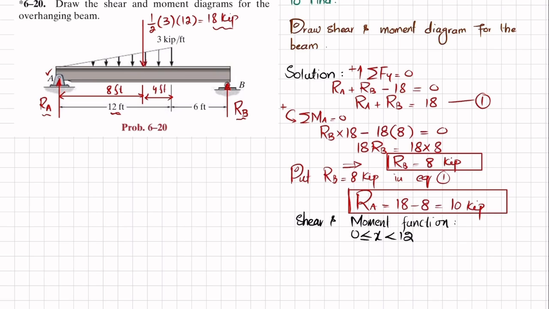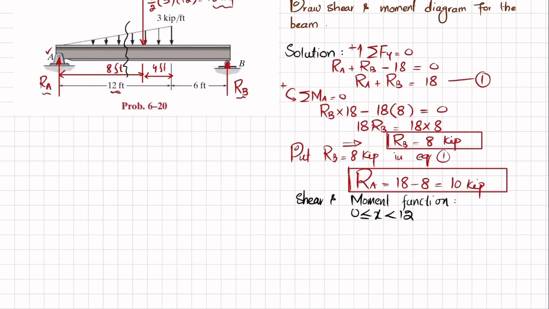If I cut it in this region, at any point, for example at this point, and draw the free body diagram, it will be like this, this is the beam. Clear? Here you have RA, which is 10 kips, this is distance x where you cut it, and there is a uniformly decreasing load at these points. When you cut it, you will have a shear force V and there will be a moment M as well.